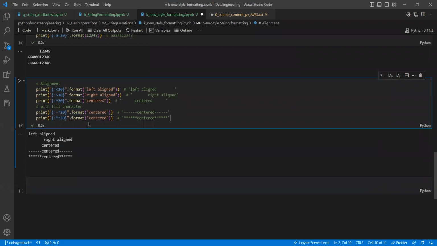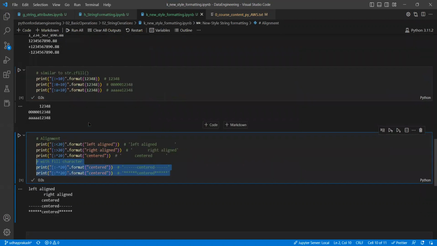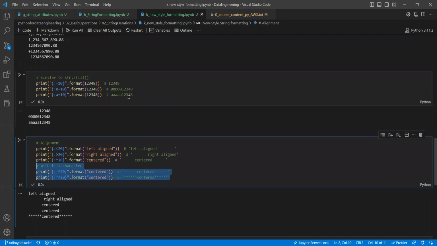Uday, can you please go up to the zfill? Yes, this. Can you repeat one more time this fill? The number you are giving is 1, 2, 3, 4, 8, which means 5 digits are there. But you told zfill with 10 digits. Okay, it means you reserve 10 digit space for me, and it fills it. If you don't give any fill character, it will be just empty. But if you give any fill character, like 0 or any alphabet or anything, it will replace that. Okay.